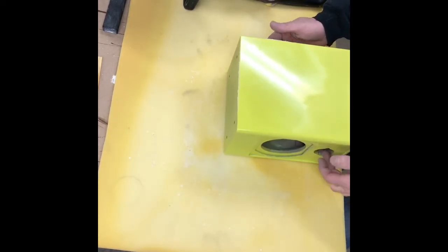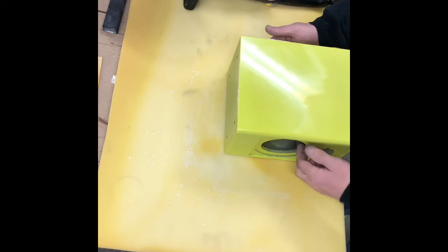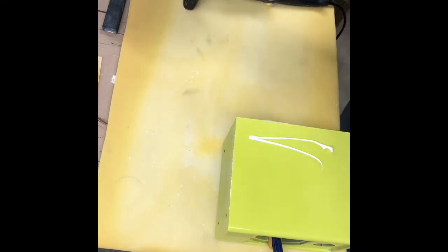Just concentrating on the edges for now. Now here we don't have anywhere to clamp, that's why we're at the edge of the table. So we can clamp it over here. Just getting my pad. So it's got some compound on it, if you can see that. So I ain't just throwing it all off the table or off the project here, and then we ain't got nothing to buff with.